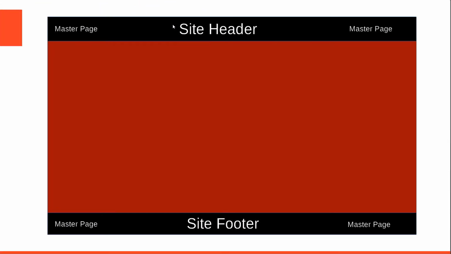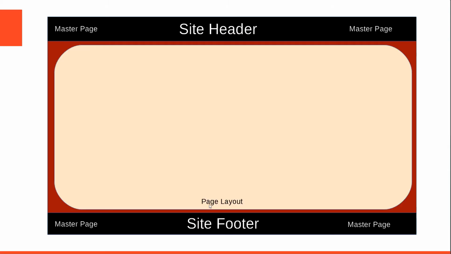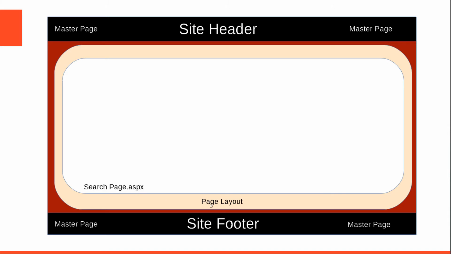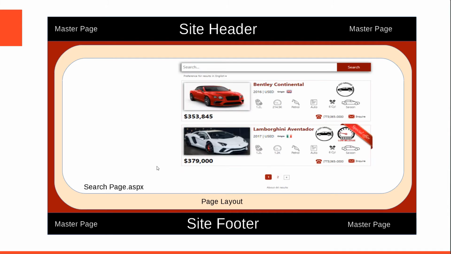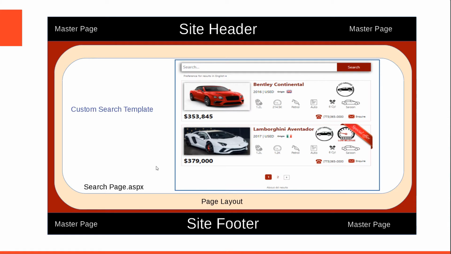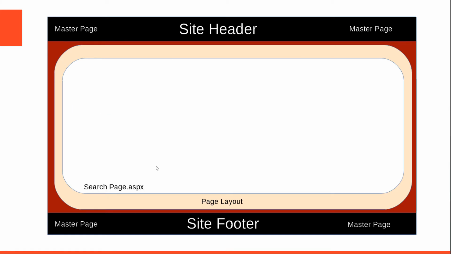Let's summarize what we have done so far. We have a master page. We just created a page layout in the previous video, and it's now time to create a page off of a page layout. So we have got master page in place, a page layout just created. Now let's create a search page so that we can have the search results web part and so on and so forth. So what we're going to do now is create a search page based on the page layout. And this search page will be used to display search results instead of the out-of-the-box search results page.